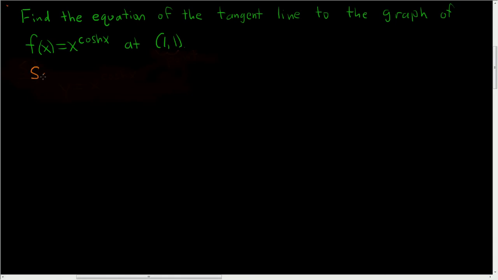To find a tangent line, we need a point, which we have, and a slope, which we have to find. The slope of the tangent line to this graph at the point (1,1) is the derivative of this function evaluated at 1. So we first have to find the derivative.